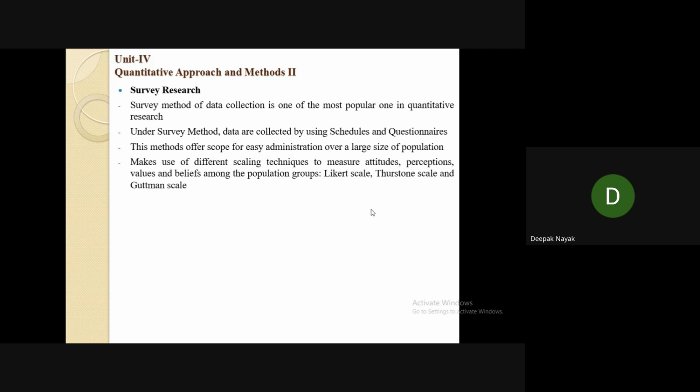So what is done here is to reduce the work. Sampling is done. From among the large population, you want to generalize your findings. You have to choose a certain population by following definite methods, tools and techniques.